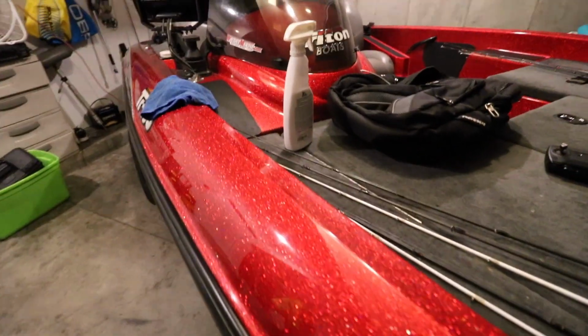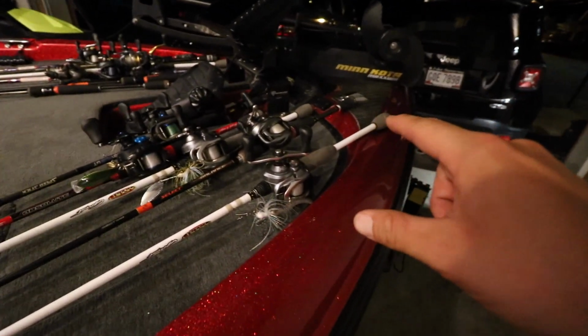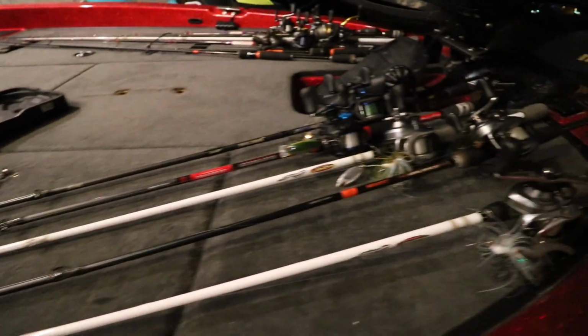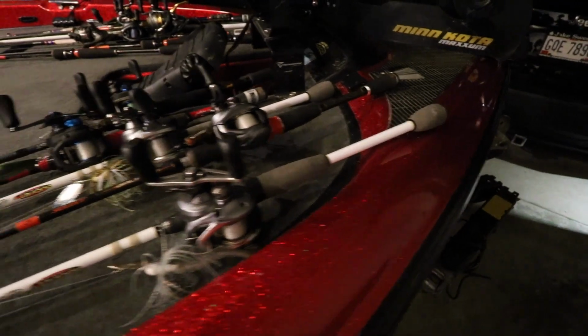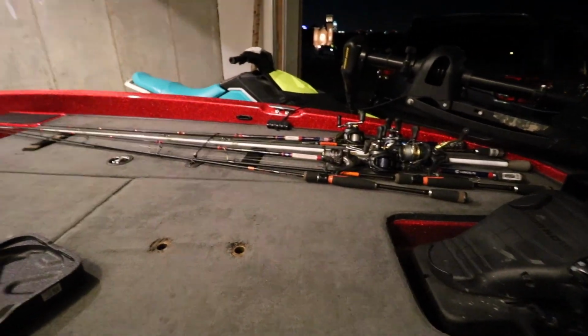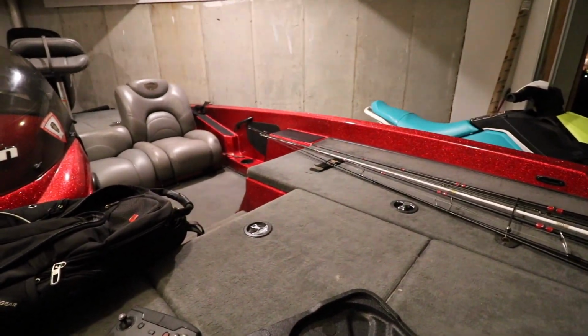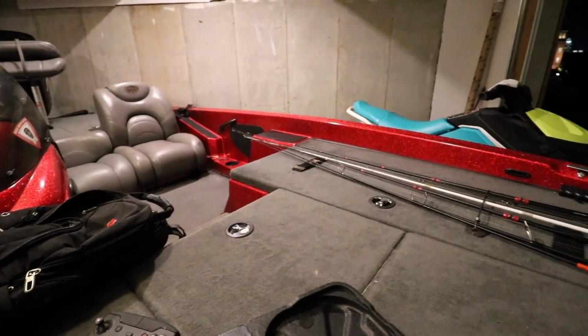One of the problems I do have on my boat is that from this side to up here is somewhat short. It's not even 6 feet, it's like 6.5 feet actually. So any 7-foot rod tends to hang over, which is okay with me. Over here I put all my long rods, 7.6 and above, and they kind of jut out to the back there, where there's a little jut out to protect them from flying all over the place.